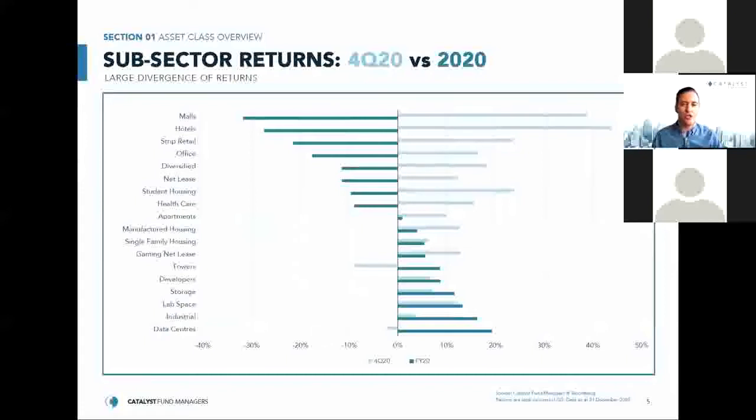This chart shows the sectoral return of global listed real estate last year. Global listed real estate as a whole had quite a tough year because of COVID. The sector was down 8% in dollars. However, you need to drill down a little bit deeper and look at what the underlying sectors did. If you look at the dark lines in this chart, you can see there was an enormous divergence between the winners and losers among the different sectors within listed real estate. Malls and hotels were down close to 30%, whereas industrial and data centers were up in the mid to high teens, pushing 20%.